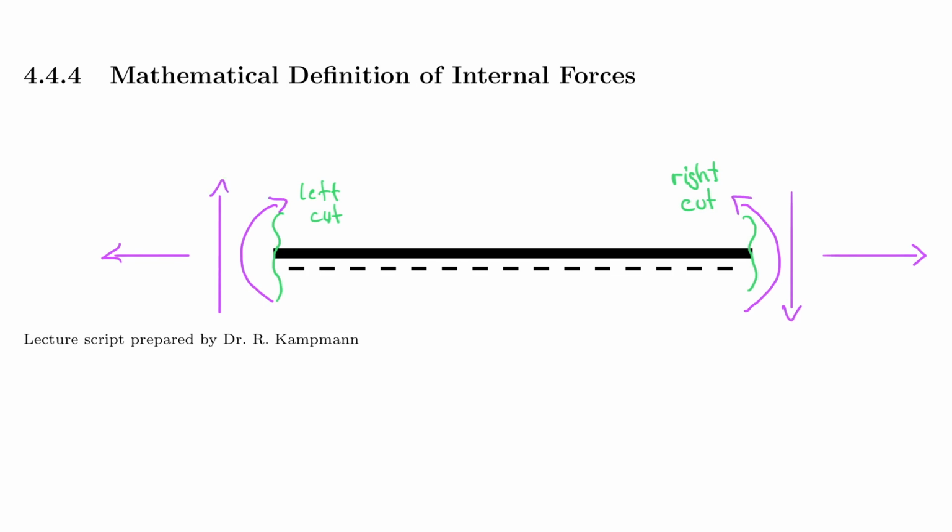And don't be confused, it's mostly similar to what I've done before, but now I want to be very clear why it is as it is mathematically defined. So here we have a positive V, here we have a positive N, and we have a positive M. And the same is true here, positive M, positive V, and positive N. And I want you to think about this. The reference fiber here really tells us in which direction the moment is acting and where the left and the right is and so on.